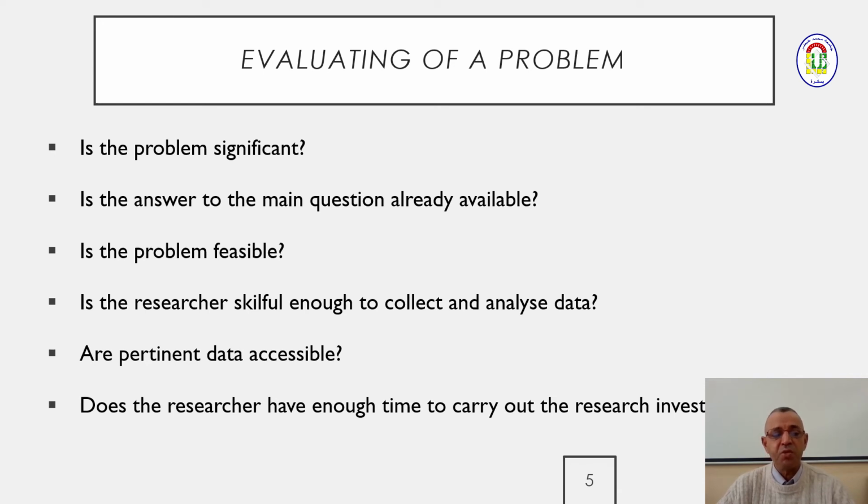Is the answer to the main question already available? I mean, if the answer to the significance of the problem is there, the researcher can go on and conduct this research study. Is the problem feasible? Feasible means, in other words, researchable, which means solvable, which means manageable, we could solve. If yes, that's good. Is the researcher skillful enough to collect and analyze data?